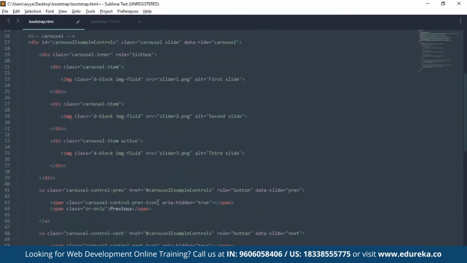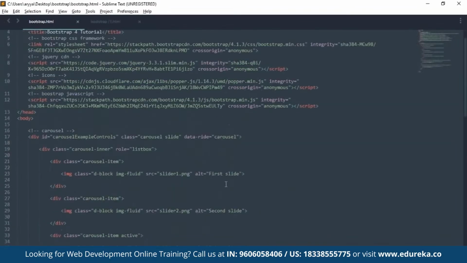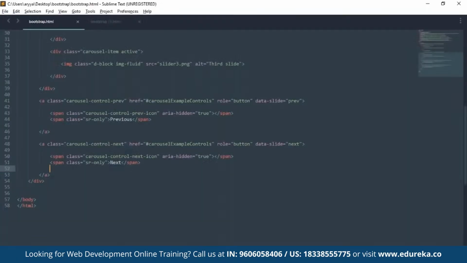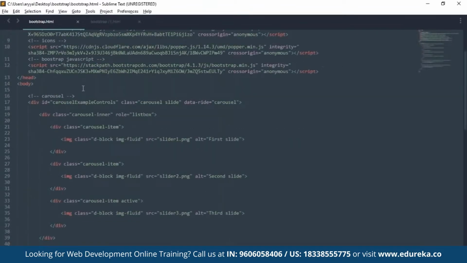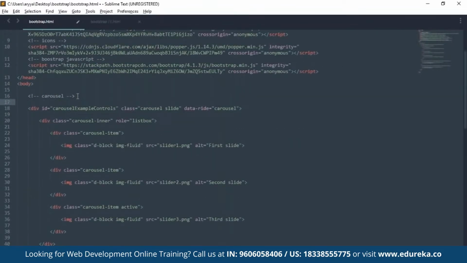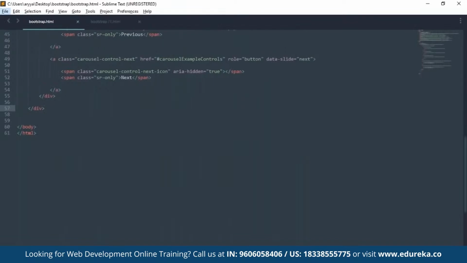Okay, so now that we've created our carousel, let me just show you what it looks like on the web. So let's reload our page. Okay, so we have this carousel-like thingy, but it's not really there. So we have to add the container class. So div, and you add the class container. I don't know why it got deleted. Save it, and now let's reload.